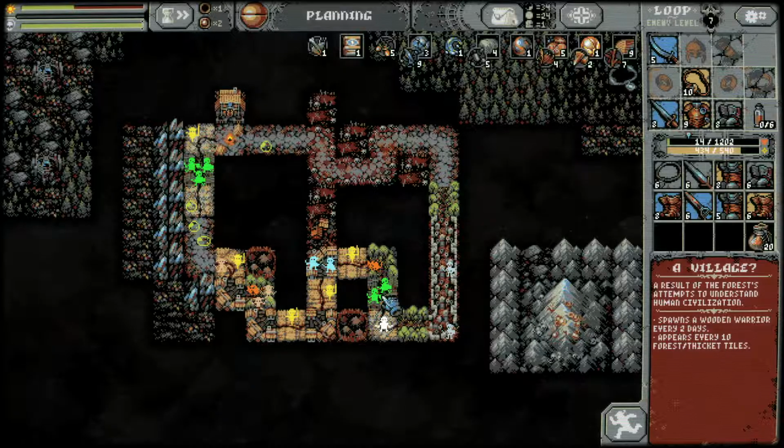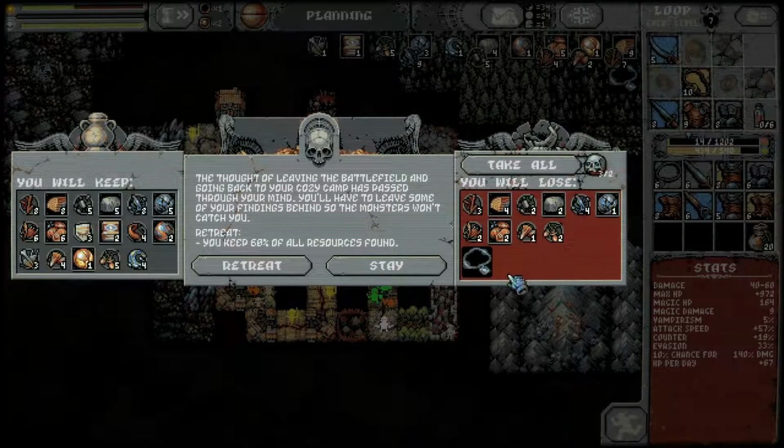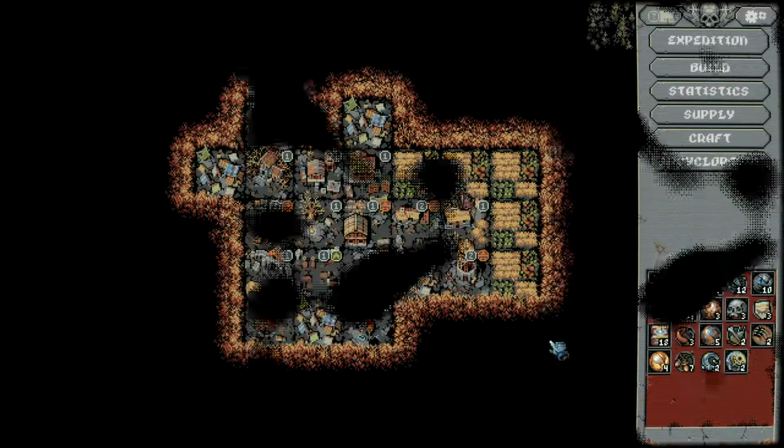Damn it. If we retreat now, we will keep 60%. And if we retreat after these guys kill us, we only get to keep 30%. So I'm pretty sure this is just what we have to do. We get to keep all of this stuff because we already dropped off a bunch at that. So I think we just have to retreat.